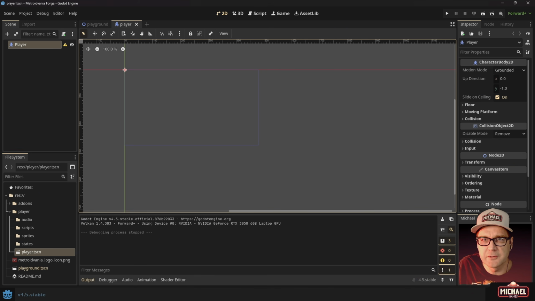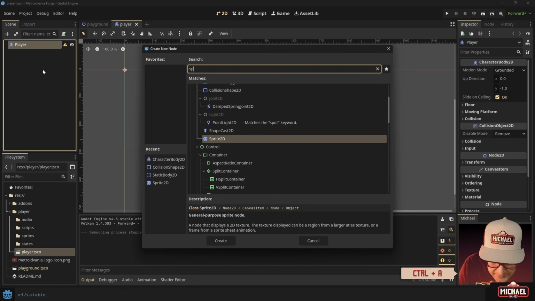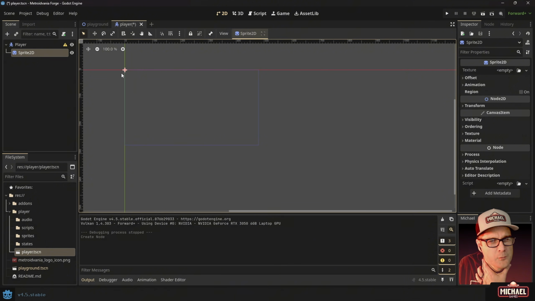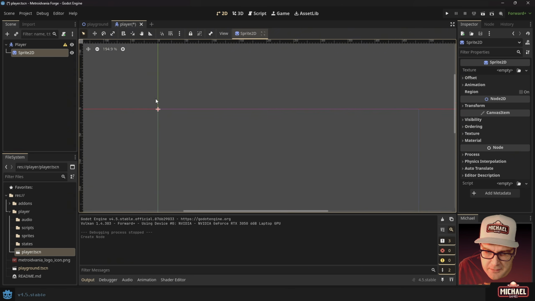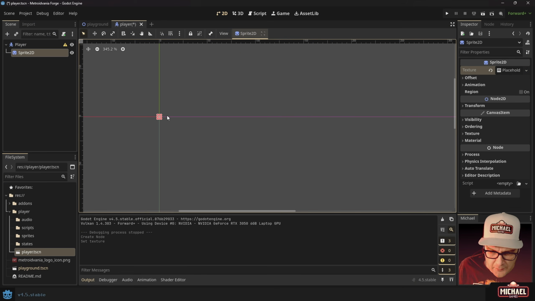And then let's configure just a few things in this player scene so that it makes it easier to work with. Now, one thing that we definitely need right now is to add a Sprite2D for our player. We're not going to be adding the actual sprite to this player until towards the end of this chapter, because I don't want to be distracted by it. But let's go under texture and just say placeholder texture. Okay, it made a little pink box over here.